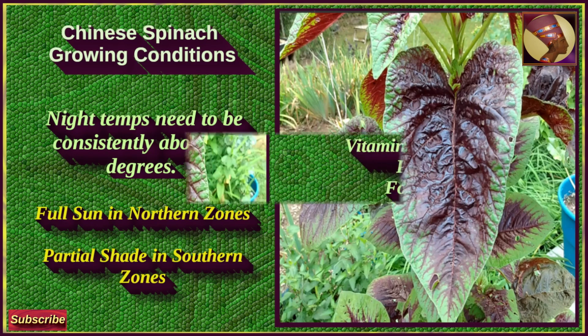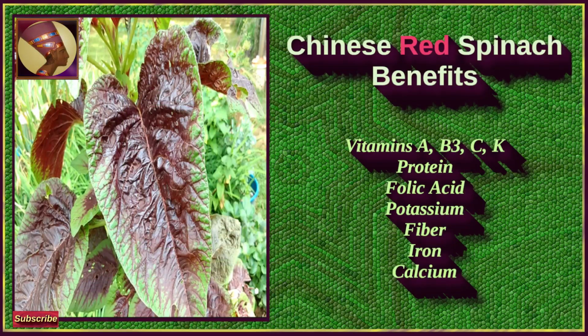Okay, let's look at some of the benefits. Because it is related to spinach, it has the very same benefits of spinach, which would be vitamins A, B3, C, and K. Protein, and actually I think this one has a little bit higher percentage of protein than your regular spinach does. Folic acid, potassium, fiber, iron, and calcium.